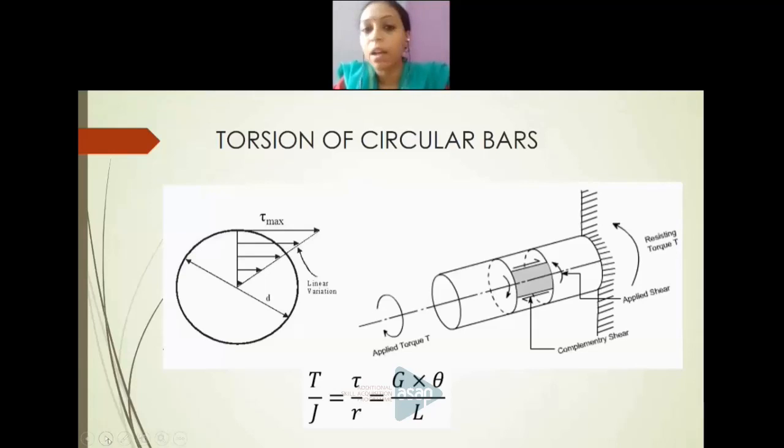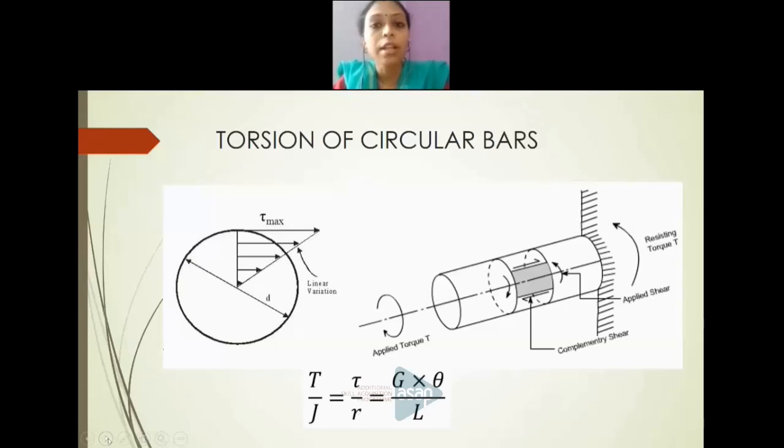You will know the equation for power transmission, 2 pi N T by 60, right? Where T is the torque. Okay, clear. So those are the places where we use shafts or bars, or commonly see the application of torsion. In all those systems, we have to ensure that the system is safe. That means no failure should occur, meaning whatever stresses and deformation are produced should be within the allowable limit.